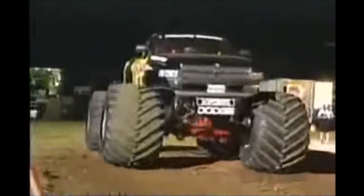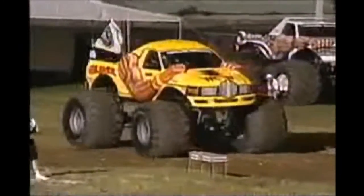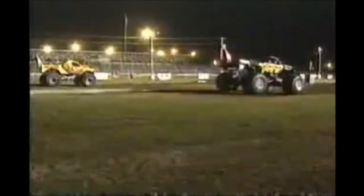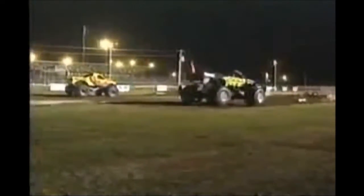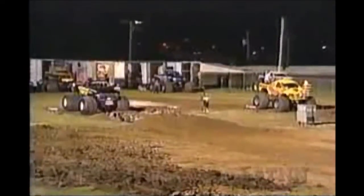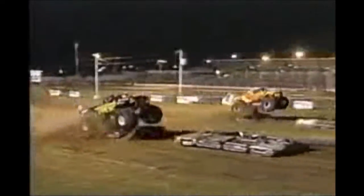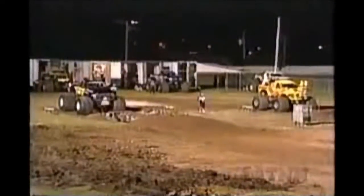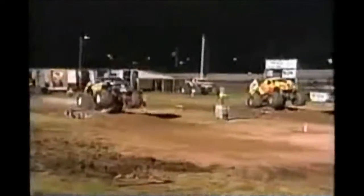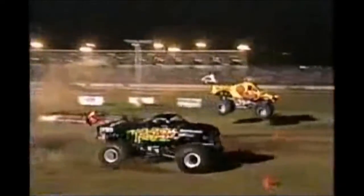Eric Meager, as we get to the semis — there's a look at the Rampage Dodge and the big yellow Hulkster Ford. If you're dealing with a team concept, what you're looking at is the number two truck in the Bigfoot team and the number two truck in the Dodge team. This is a corporate battle — Detroit is watching this race as close as you and I are right now. Once again as they stage, Dodge and Ford. Eric Meager, the fast qualifier, prevails at a 4.94, but only by inches. Watch again how close it is at the finish — the margin of victory is always one. In this case, it was one fender, Gary. Eric Meager will go on to the championship round here in Springfield.